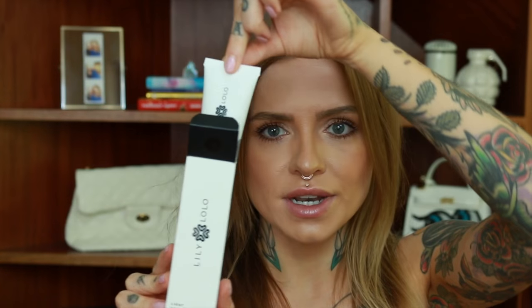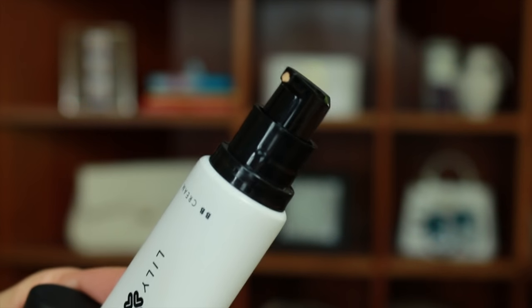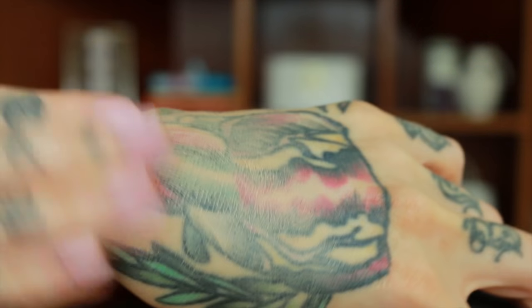The next thing is the Lily Lolo BB cream, another one I've been looking at for a long time. I figured since it was summer it would be a good time to try some of them out. Nice packaging from them as always, and it has a pump too. The color I got was Light — I did have a harder time picking a color in that one. It has a much lighter consistency than the Suntegrity, a little bit more coverage but a really nice, very light-feeling product. One thing I read while looking for swatches is that when you first apply it, it can look really light, but once you work it in it adjusts to your shade, so don't be afraid if it looks light at first.